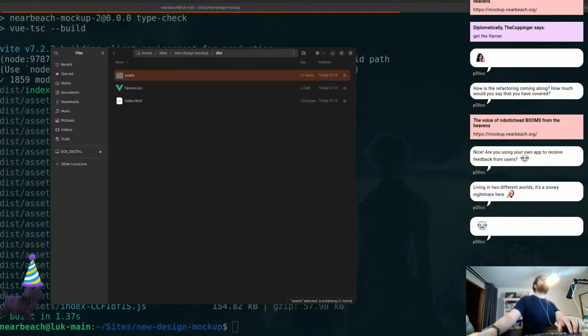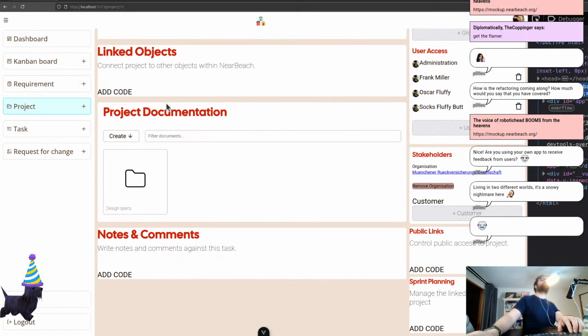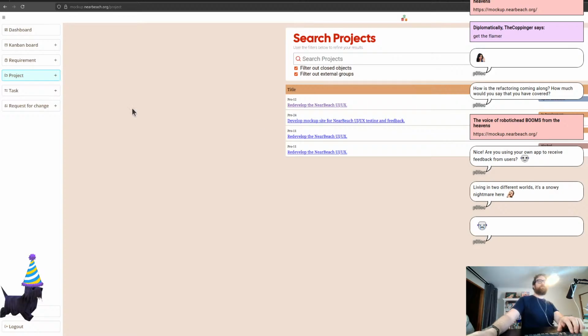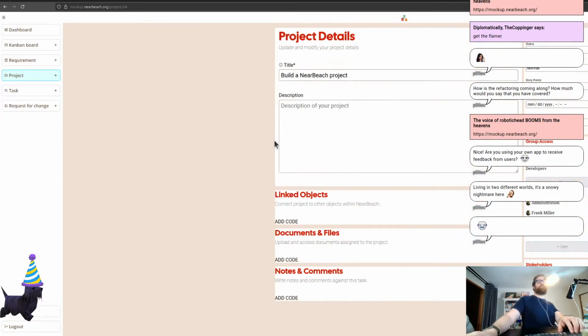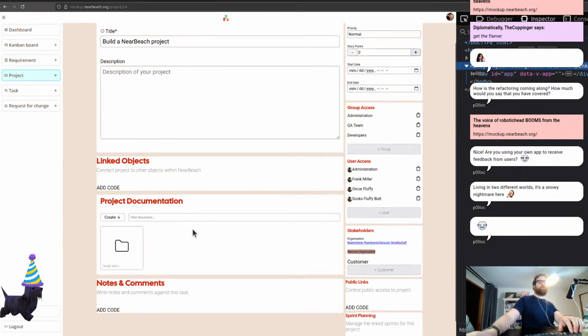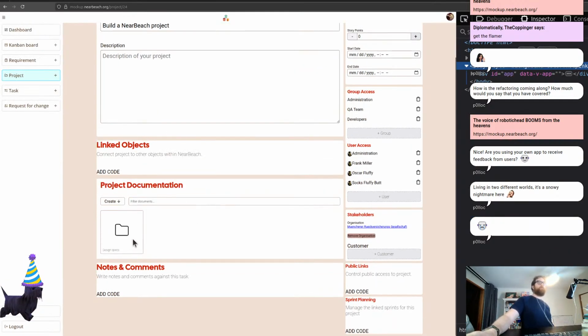I just forgot app for a second. So we'll drop that. Drop that. Let's go back over here. Let's open up our mockup. Let's go into a project. You can click on any one of those. And we'll need to refresh, but there we go.